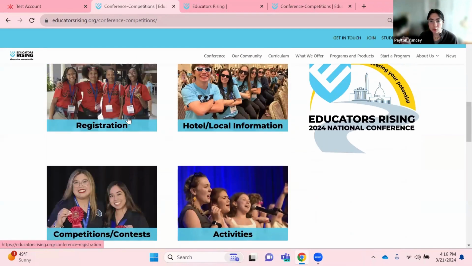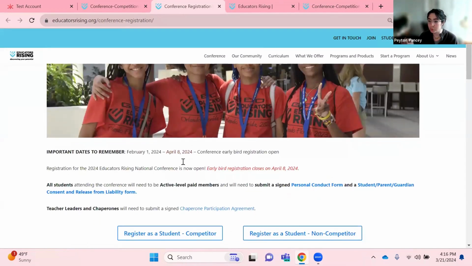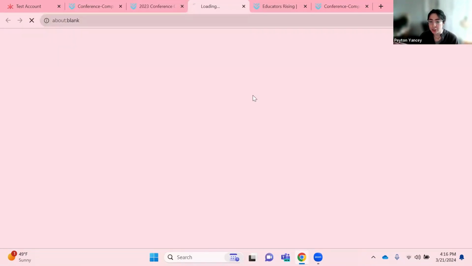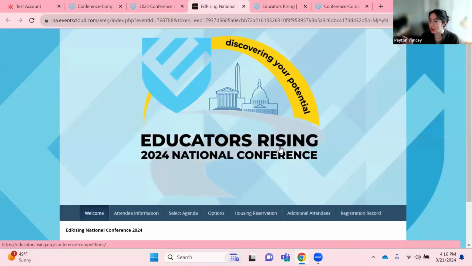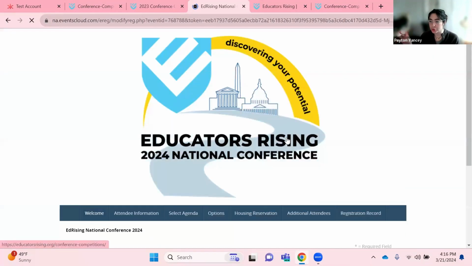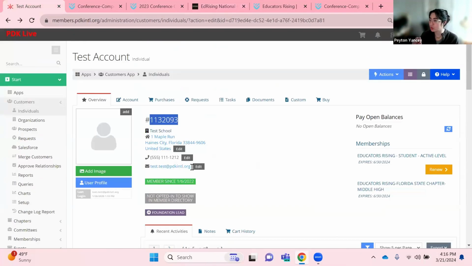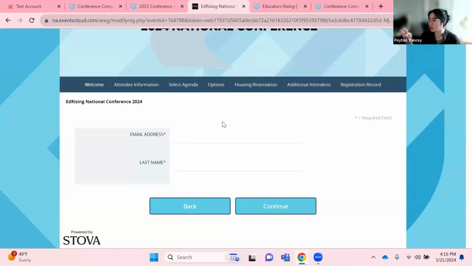I don't know if anyone noticed this when we were first registering, but when you click on registering as a competitor or registering as a teacher, you still do have to select on that first or next page which specific one it's for. So there'll be one Educators Rising member, student, teacher, judge, etc. under one category. So you will have the opportunity to select which category you're needing to edit.